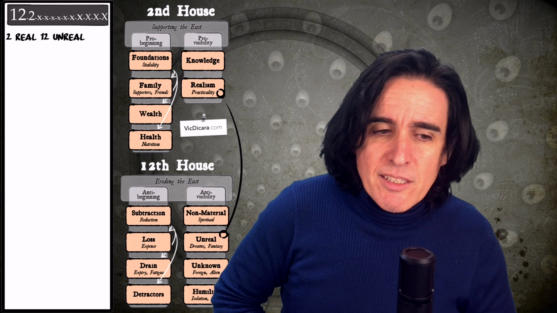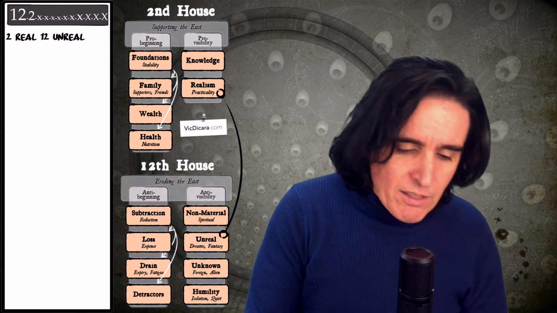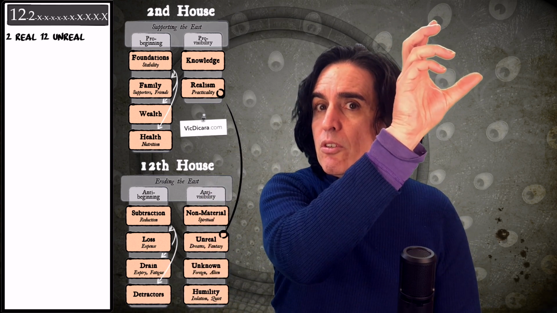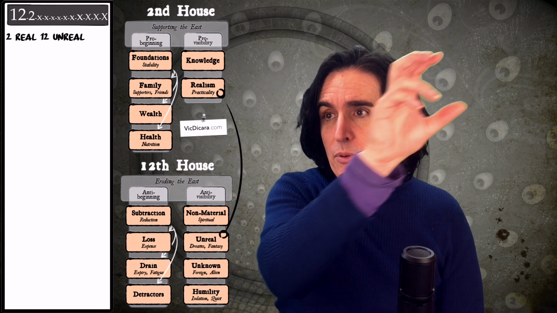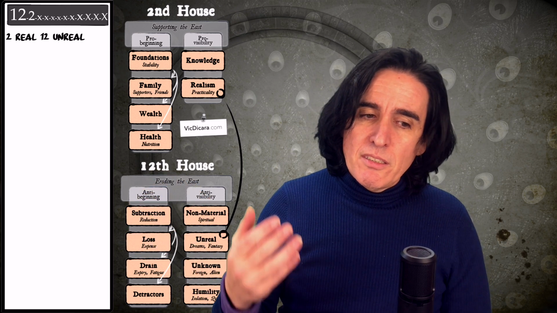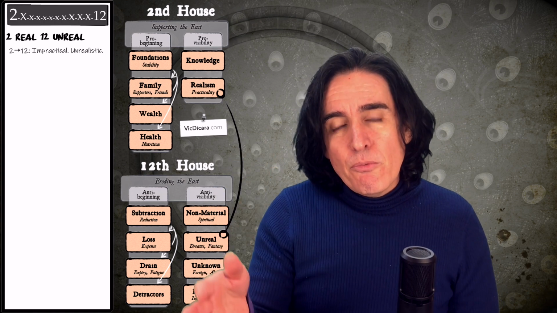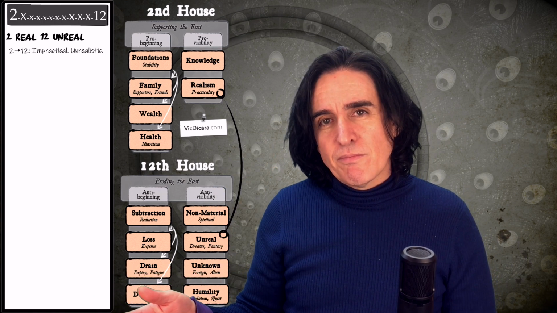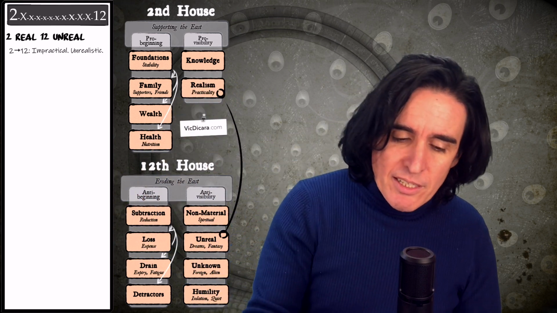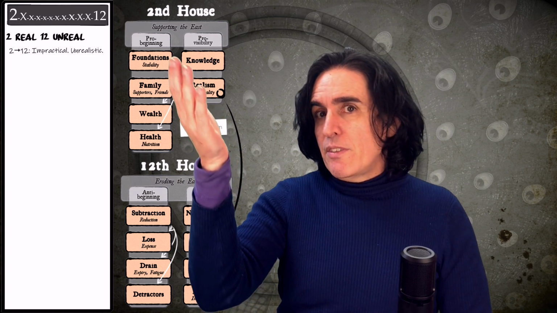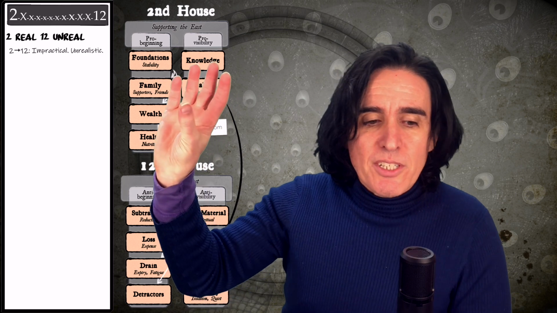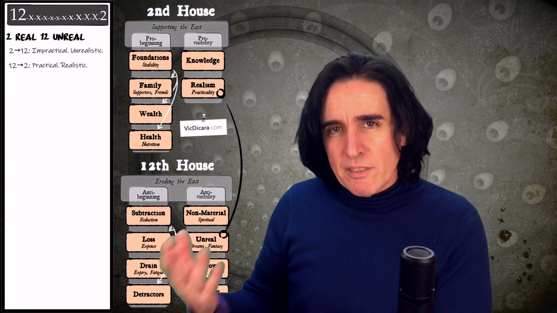Okay, let's look at this then. Real and unreal. Well, if the second lord goes to the 12th house, you're taking the lord of realness and putting it in a place of unrealness. So the interpretation is impracticality, an unrealistic person. But if you go from the 12th and you put that lord into the second, you get the opposite. You're taking the lord of impracticality and practicalizing it. So you're going to get a practical person, a realistic person.